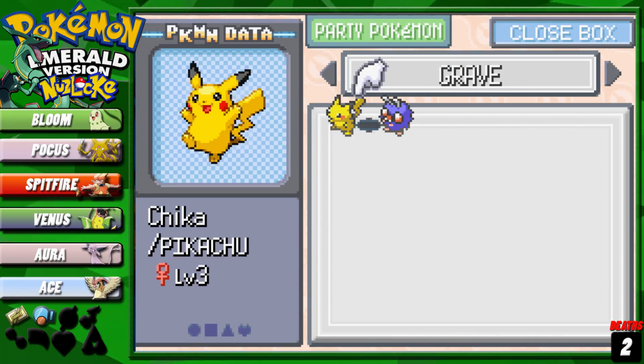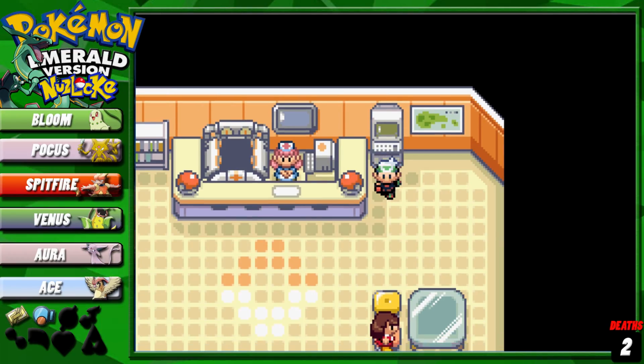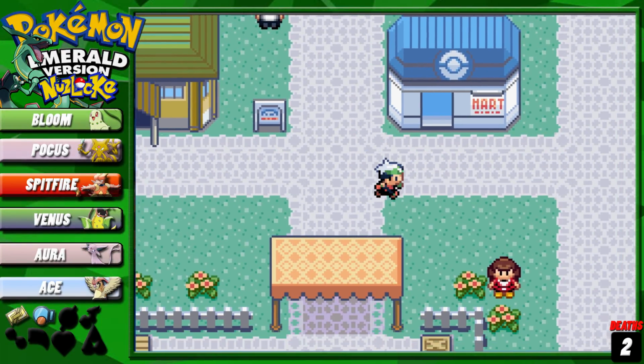So we have two deaths now. Two deaths. Chica and Venom. Now, I'm really sad about that. We don't have a lot of great Pokemon. Like, we have a couple really good ones, don't get me wrong. But we don't have anything amazing yet. And that's the sad part.